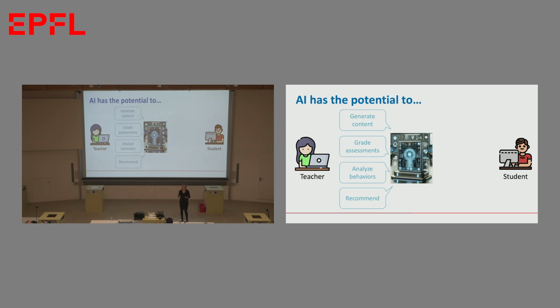Of course, we could also use the AI on the student side, mainly to personalize the learning experience. So we could provide feedback that is targeted to the student, or hints that are targeted, or we could address misconceptions, or we could use AI to generate examples or tasks for the students which are optimal for their learning. So these are, of course, just a few examples on both sides. I'm sure you can think of more uses for AI.